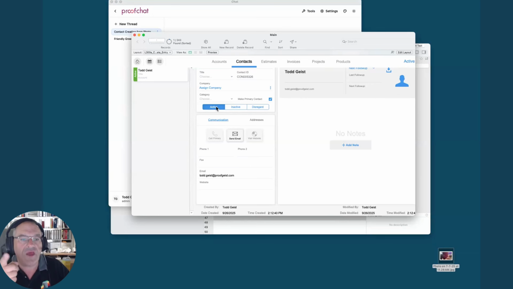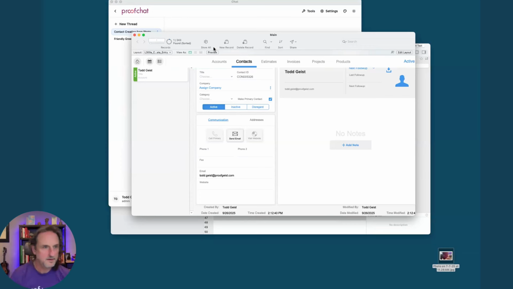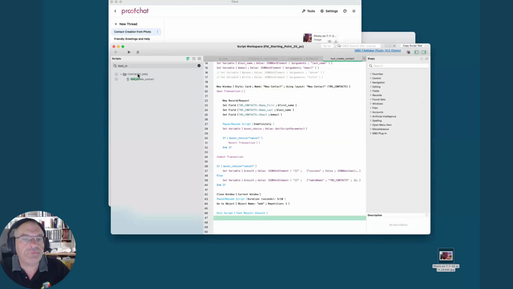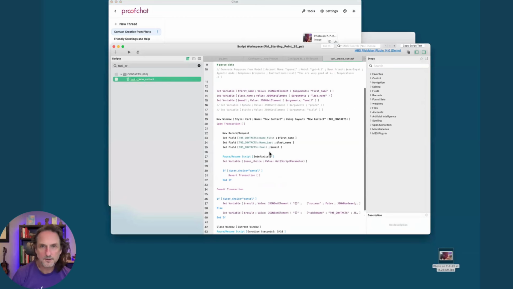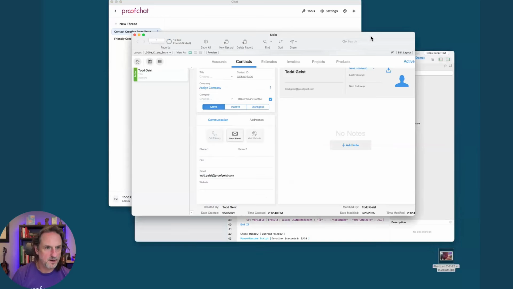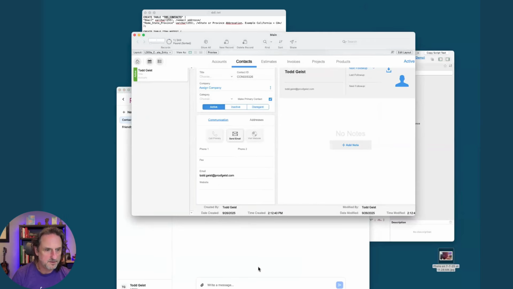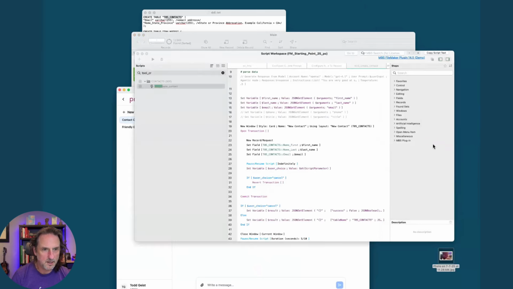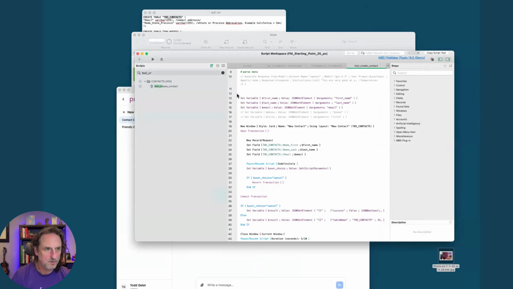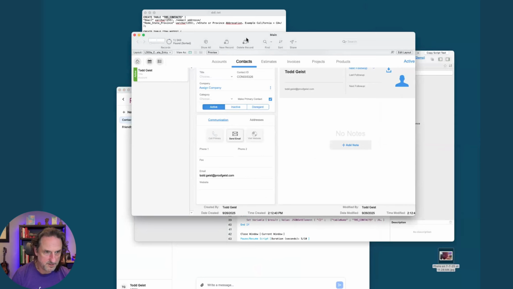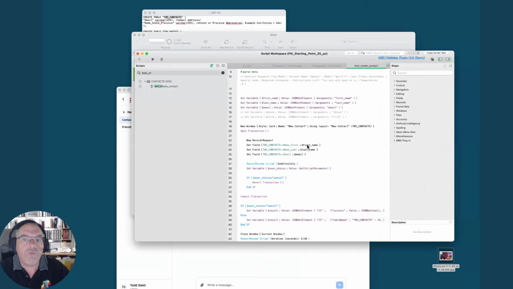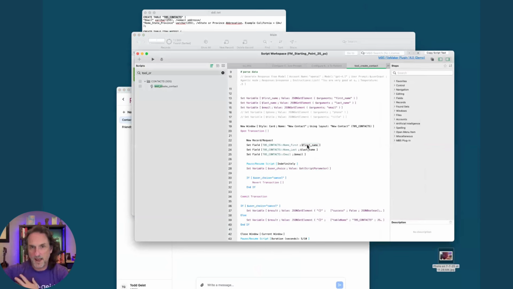The question I have, Todd, is how do we have it not throw the thing up, but just create it? Oh, if you just wanted to create it? Yeah. You are now in FileMaker land, so you can do whatever control you want. You don't need to show any of this. Now, you do have to remember that all these scripts are going to run in the context of your chat window. So you would not want to leave this layout. You'd want to select your main window, your main starting point window, then go to the record and do your stuff and then go back. You're now in standard FileMaker mode here.